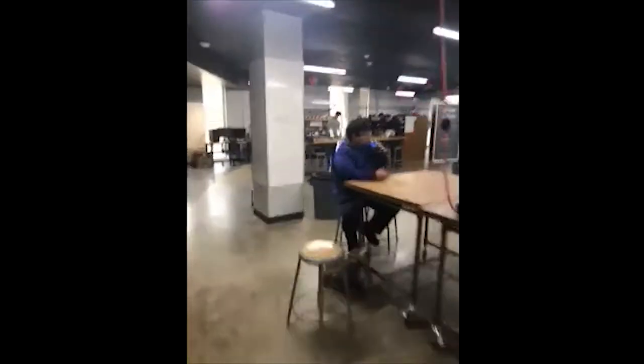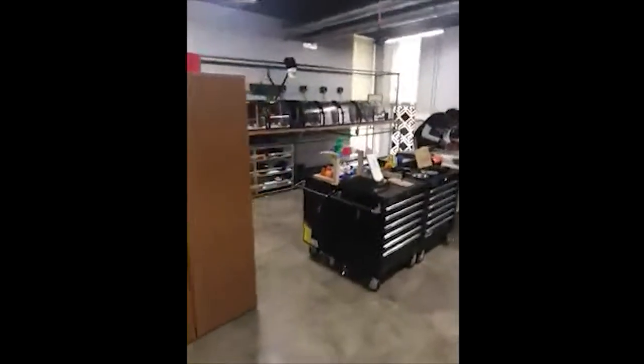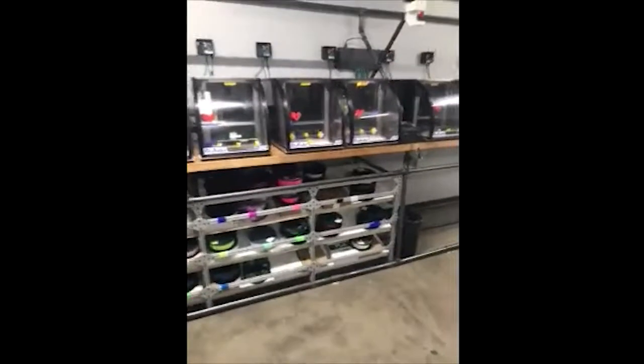Most of our activity happens in this back corner where our staff congregate. Over in this little corner is where we have all of our 3D printers. This is a rack they built to house our poly printers, which are the most popular machines we have. We've also got a Uprint machine, which is cost-prohibitive for a lot of people because of the proprietary filament, and then we've got a Printrbot over there that's not quite as popular. For our space, we provide all of the ABS filament; if anybody wanted to bring in PLA to use the Printrbots, they could bring in PLA or any other kind.